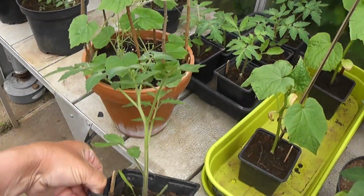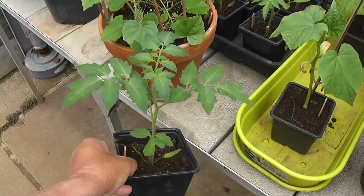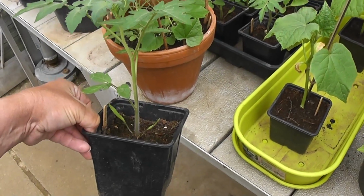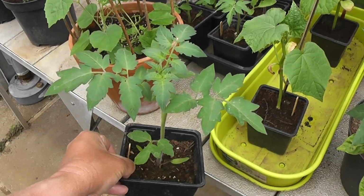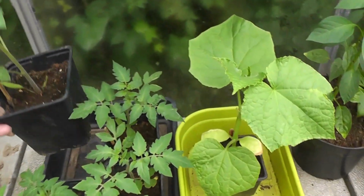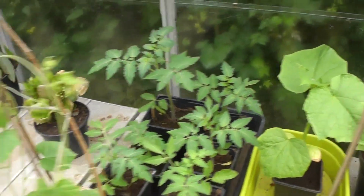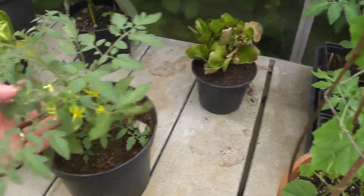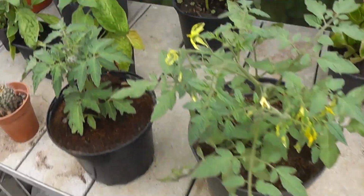Show you here. Variety called Lillyput, again quite small. It's a Seeds of Italy variety, that one. It is an F1 hybrid, which is quite unusual for them, but it's one that they like so much they stock it, and it's a compact upward growing variety, small cherry tom, which I'm looking forward to trying again, one I've never tried before. And then just a spare there of Tumbling Tom coming on, and another new variety.